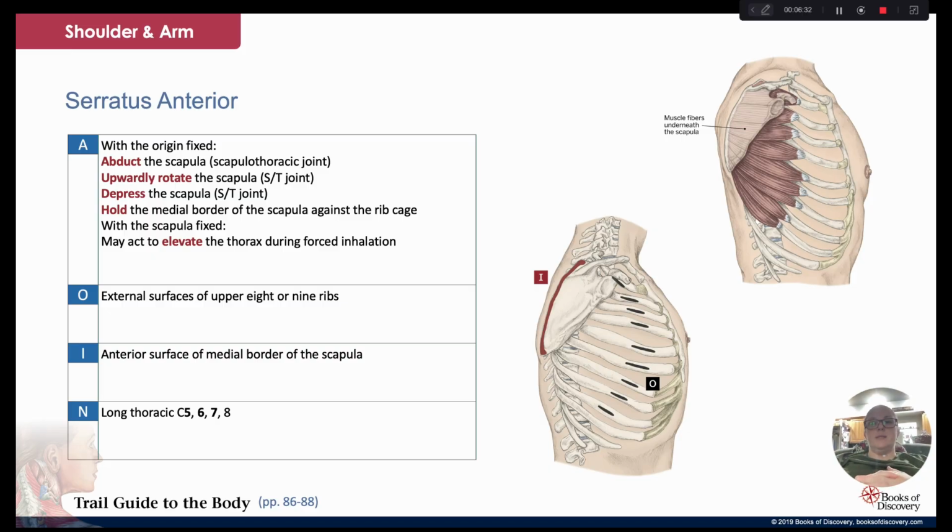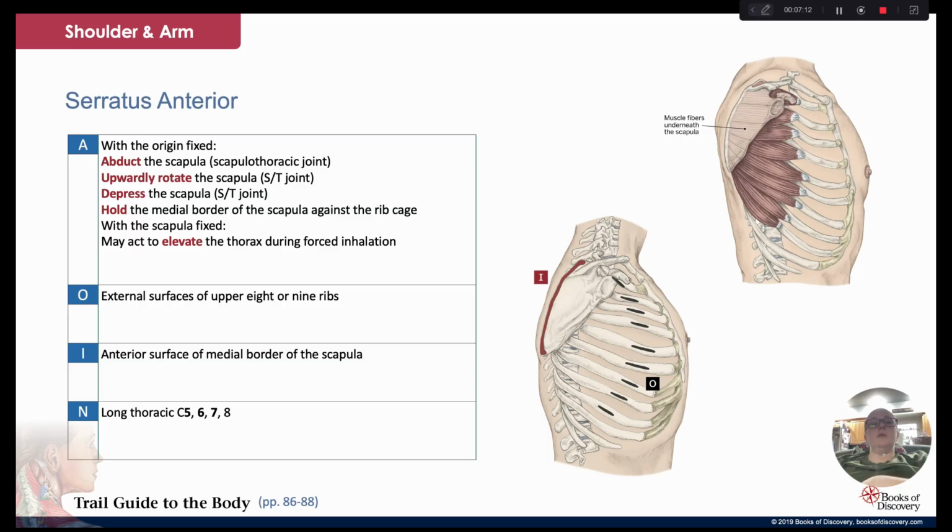When the scapula is fixed and not moving, that's what that means, it will abduct the scapula. So it'll bring it away, right? Abduct, so protract around the rib cage. Brings it around out of the way. When your scapula is abducted or protracted, it kind of shows more of the rhomboids, right? So you can access those rhomboids a little bit easier because the shoulder blade is out of the way.